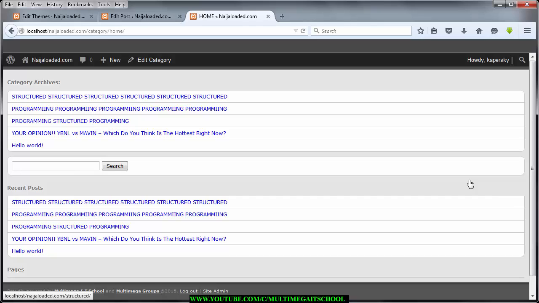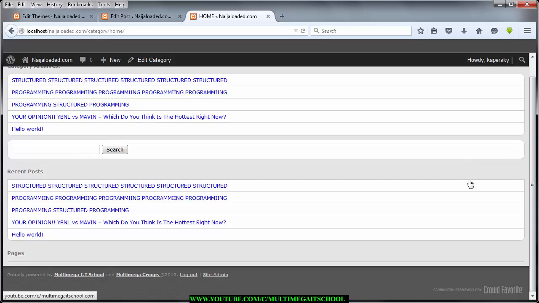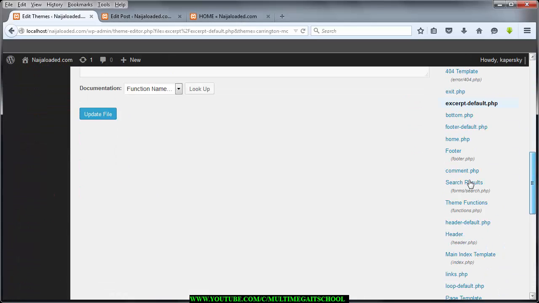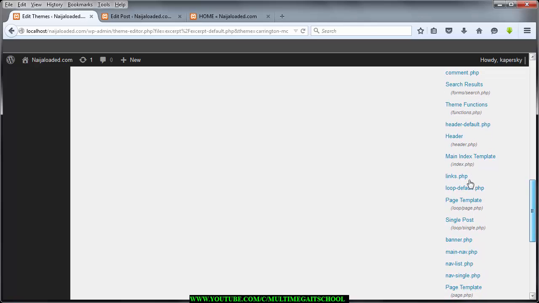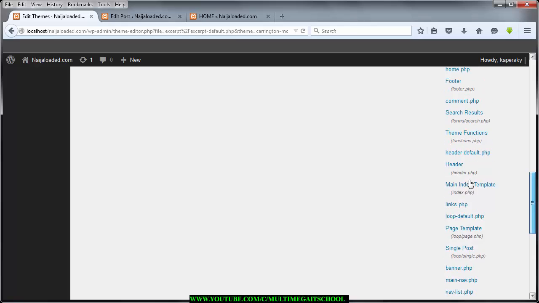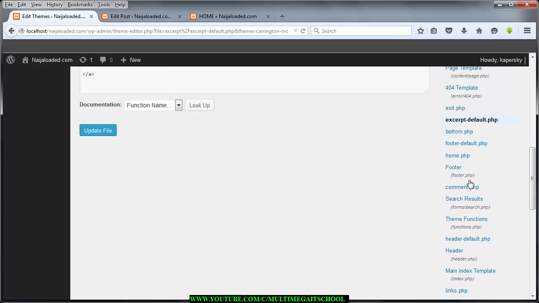So the next thing we want to talk about is how you can edit all this footer stuff here. For you to do this, just go back to your dashboard, navigate to this place, then click on footer. No, it's not footer. Click on what? Bottom. Let me search for bottom. Alright, we have this. Click on bottom. Click on that. Bottom.php. Not footer, please. Bottom.php.